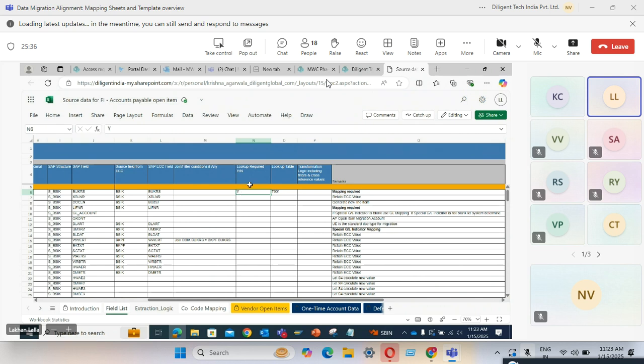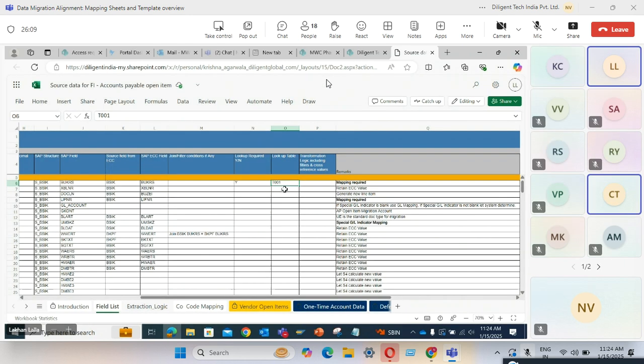No, actually, this lookup required is, as you said correctly, for the cross-reference to check values, whether the company code is available in the system or not. So that would be a validation part, but I think we don't need this lookup table because we'll be creating it internally, and we'll be doing a lookup based on the cross-reference file you provide. We generate a table out of it, and then we do the lookup because this table is not available anywhere. So we don't need to fill anything in the lookup table. In that case, it will be blank.